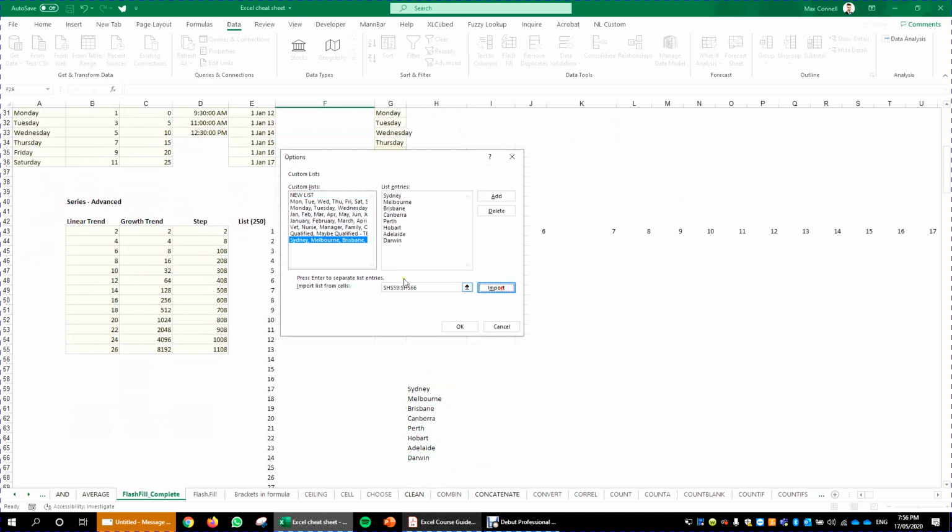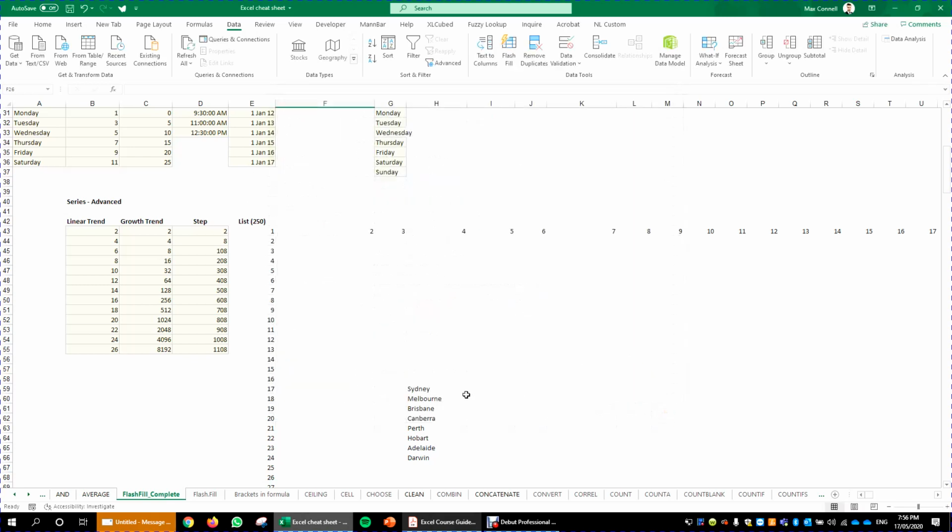And then click import. And now all of a sudden we have our list like this. You can also do it by here by manually typing them out, but that's kind of frustrating. You can add a space in between and then press add once you're done. But we don't want that one, so let's delete that. So now as you can see, our custom list is saved in here. So now, anytime we go Sydney over here, and we pull down the fill handle, it should customize our list in that order.